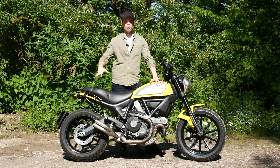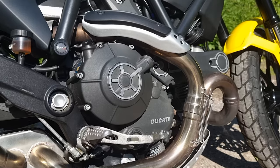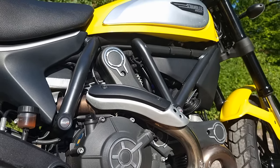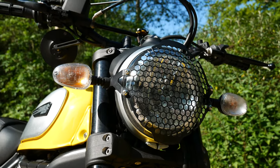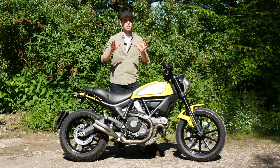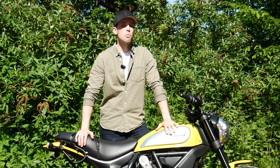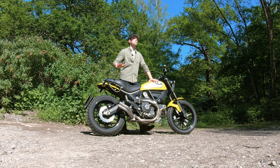With the exception of that first month of ownership where it just let itself down, I do obviously enjoy it. I love when I'm actually sat on it and remember why it's fun to ride. Although this is supposed to have quite a broad application — not a specialist, but great in lots of different scenarios — I think in actual fact it's a little bit too specialist. To get the most out of it, there's a very specific set of circumstances that will let you enjoy it to its fullest.